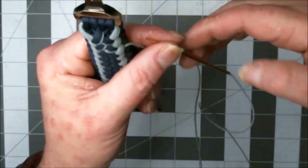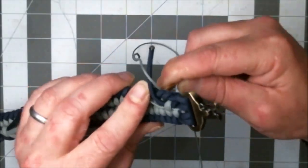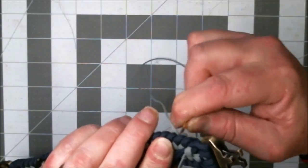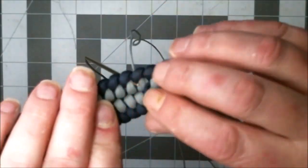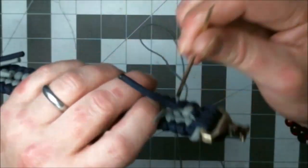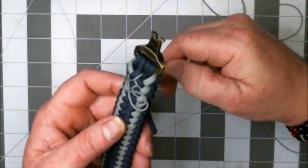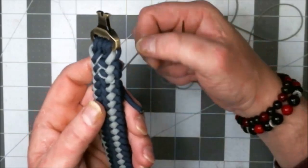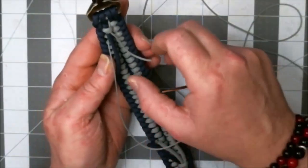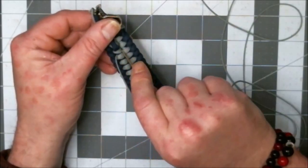Again, the same thing. We're going to run it through right here. And it comes out below the next gray piece on this side, in between them two core strands. We'll pull it through. So you can see it, and then when you pull it, it disappears down in there. And kind of mash that gray piece back into place. Right here, get these two anchor cord strands out of your way. Go from this side of the core strand over to this side through the middle.